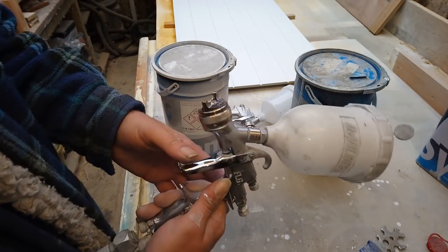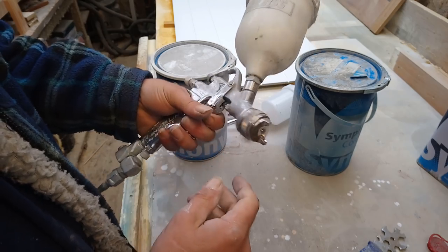I'm going to use the DeVilbiss again for this. So same again, just pull the trigger in, just pull the nozzle back.